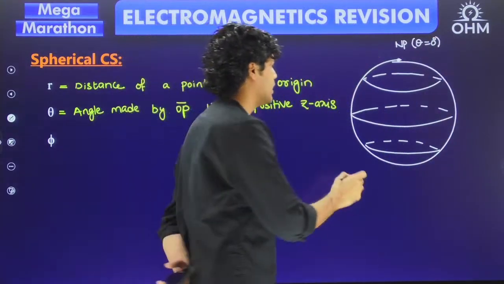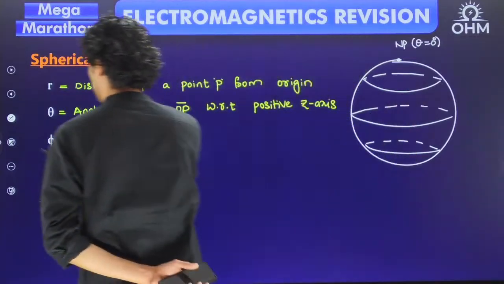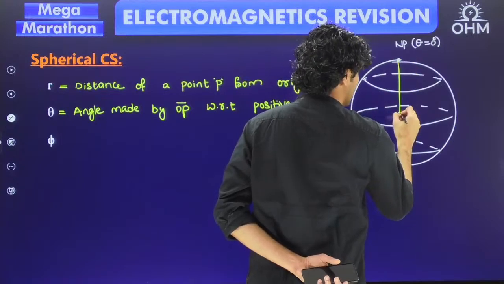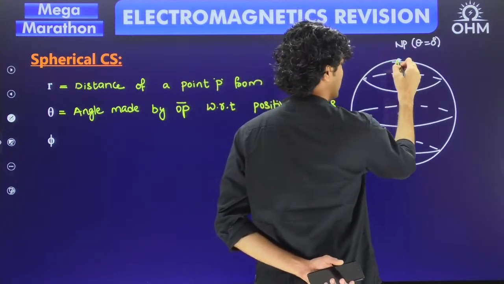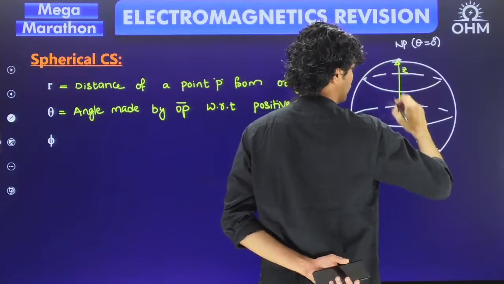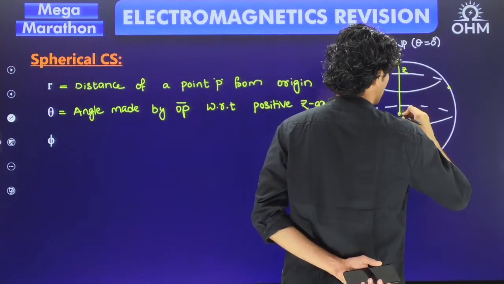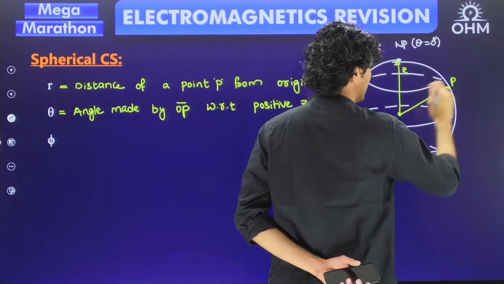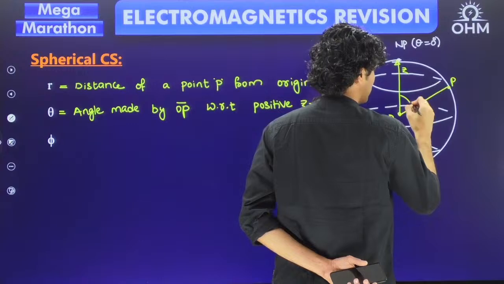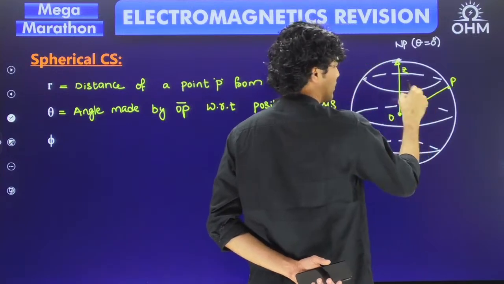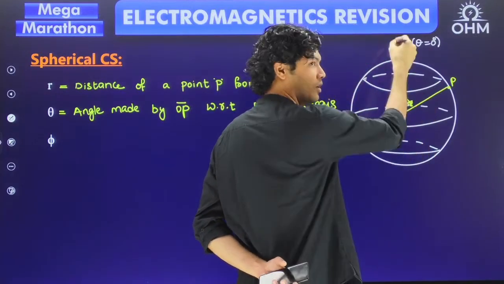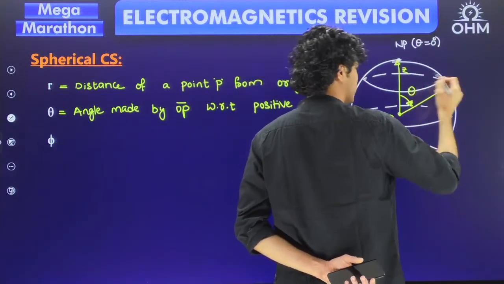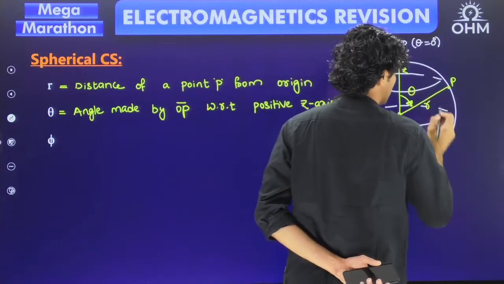Okay, and the angle is measured like this. This is the reference, and we know that this is the positive z axis. So with respect to the positive z axis, if I take a random point P on this sphere, the angle made by this OP line segment with respect to the positive z axis, look at where I am taking this angle measurement from, always from the north pole, this is theta. And the distance OP, the distance of point P from the origin, corresponds to the value r.